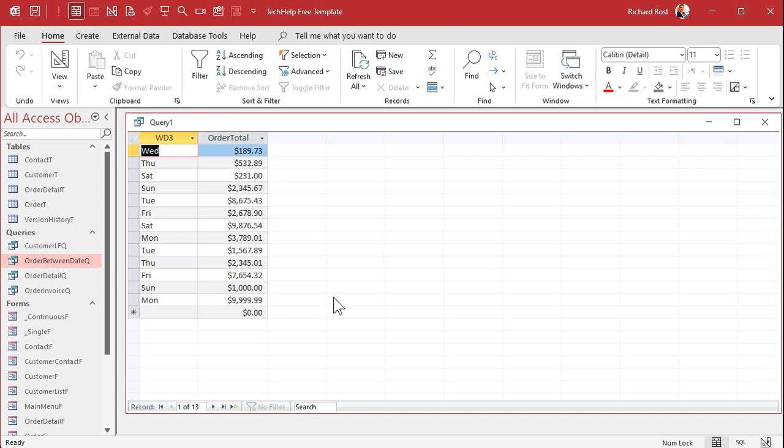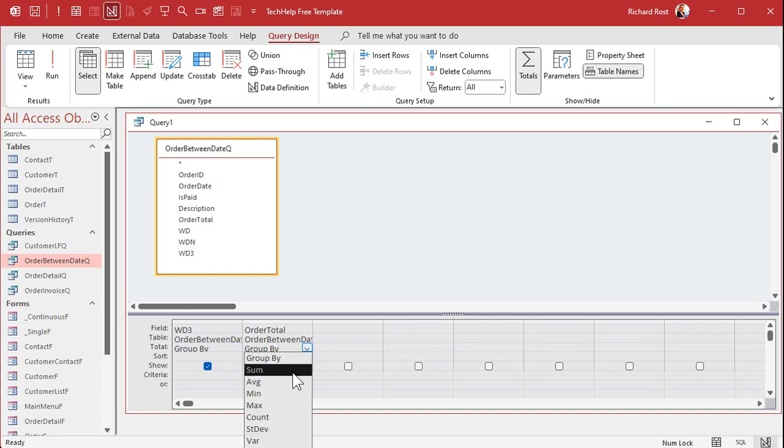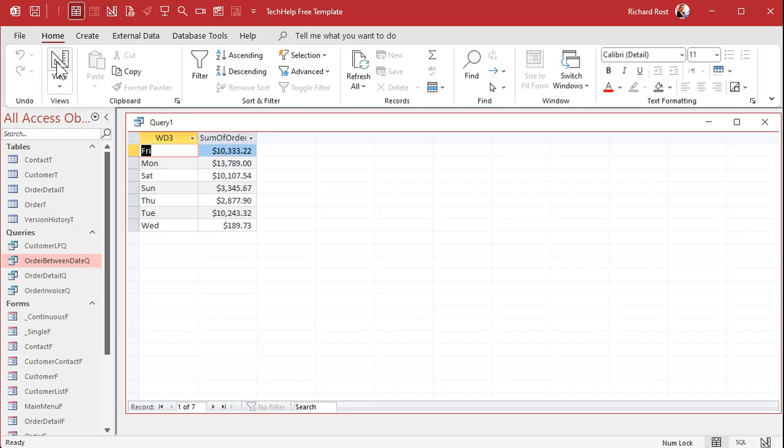Now we're gonna apply the aggregate. The aggregate's gonna say group by this field here. We don't have the exact date, we don't care about the exact date, all we care about is the day of the week. So all of the Mondays will get grouped together, for example. All of the Saturdays will get grouped together. And then we're gonna sum up this guy. So design view, go to your totals, that turns on the aggregate. We got group by for this one, that's fine. We're gonna change this one, drop it down to sum. Okay, run it, and there you go.